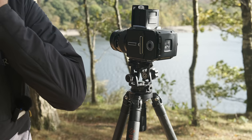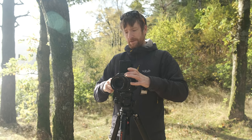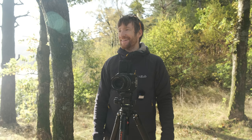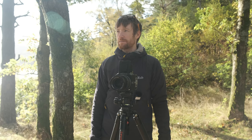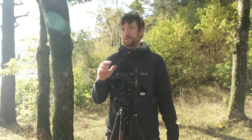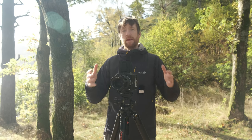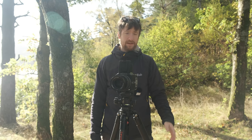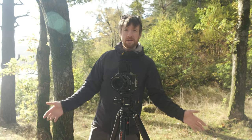Such an idiot. Did you spot the horrific mistake I just made? Instead of taking the entire film back off the camera and switching it with the film back that had the black and white film in, I took out the cartridge and just exposed the old Portra 160. I've definitely lost a frame or two, but hopefully the images I took this morning were protected. If not, this part of the video explains why — when I took images this morning and you just saw a blank screen, that's why. Thanks for sticking through the video to this point.